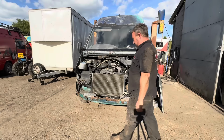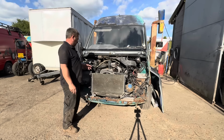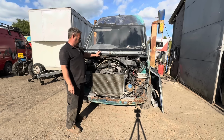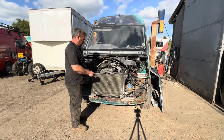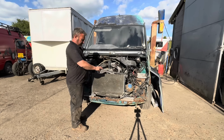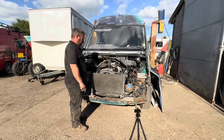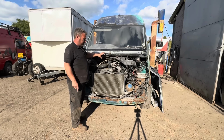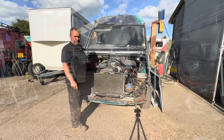So, as you can see now, we are completely stripped out at the front of the camper van. So, I've got to attend to tidying this up a bit. The screen panel is good. It's going to want sanding off. And then basically, all this needs to be white, but not in here. So, we're going to blast this off next time we get back to this. And then we're going to fit loads of white panels. But obviously, before we put the white stuff on, we're going to need to make this white so we can put all the bonnets and the bits on.